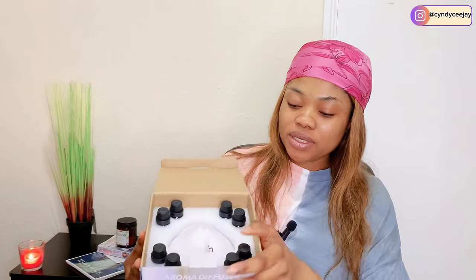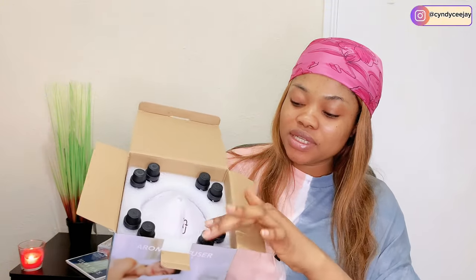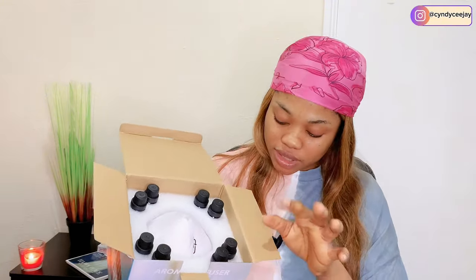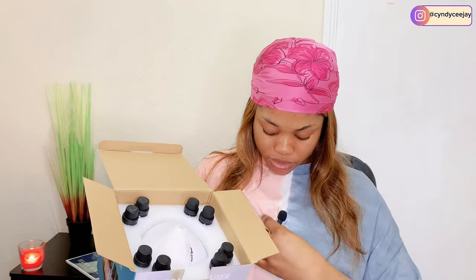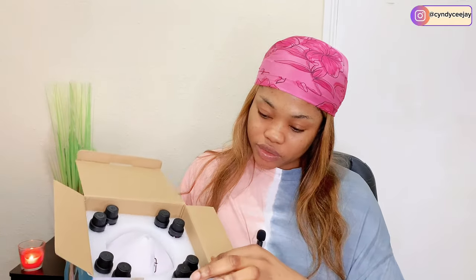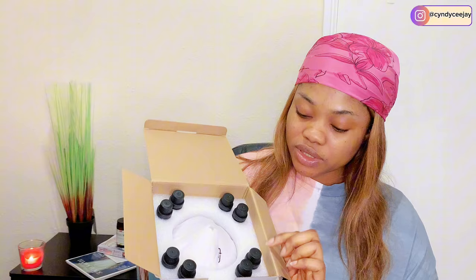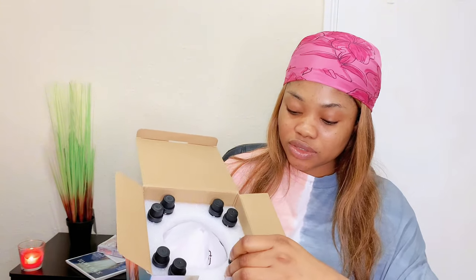Ooh. This packaging is top notch. So I believe these are the essential oils because they said it has 8. If you guys can hear me, I don't want to shout because it's kind of late. So it has 8 essential oils, which I believe these are 2, 4, 6, 8. So let's start with the essential oils.